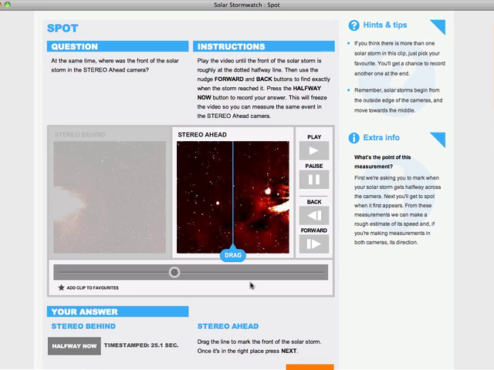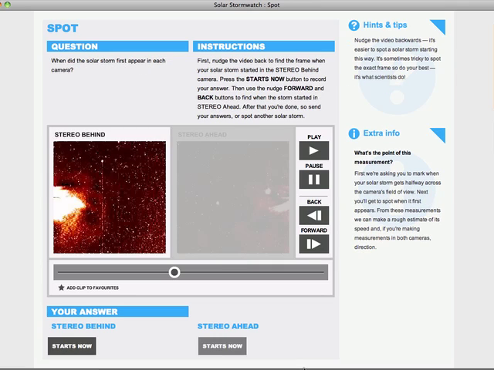At this point, we want you to tell us where it appears in the other camera. Now, again, it's a very peculiar shaped cloud, this one. I'm going to say it's coming to about here. Don't take any notice of my specific example answers. We want you to come up with your own opinions, but it's a big bubble. You can see it coming out here. I think probably that's the brightest front, so I'm going to choose that and say next.